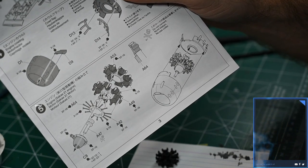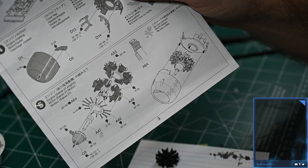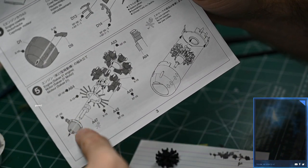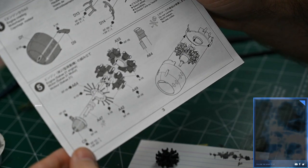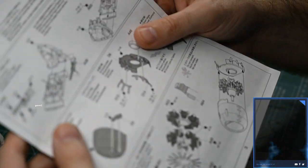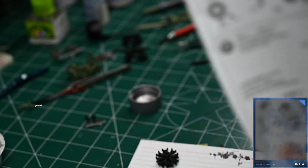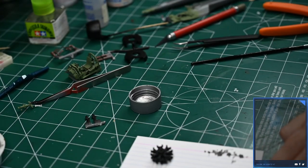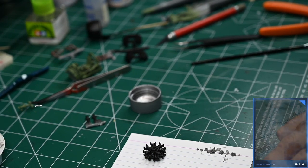So we will be hand painting that. I did forget, unfortunately, to spray this, so I don't have that ready for today. But since this is something that I'll add towards the end, it's not that big a deal. You'll note in the instructions it says to add it here, but I won't actually add this until the very end, because it's black. It's a different color than the rest of the build. So there's no point in doing that until later when we're ready to actually paint it, or the final assembly, I should say.